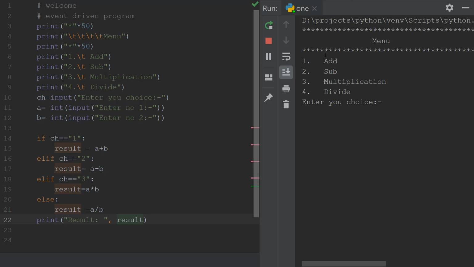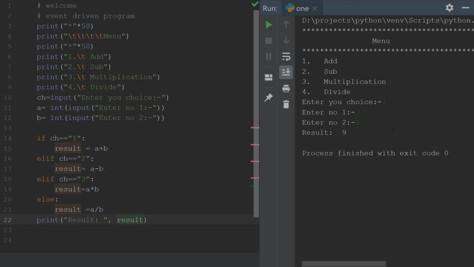Okay, so you can see we have the menu, and in between these two lines we have 1, 2, 3, 4 as the options. Now the user is asked to enter the choice. I'm going to enter 1, and now number 1 is 3 and number 2 is 6, so the output should be 9.